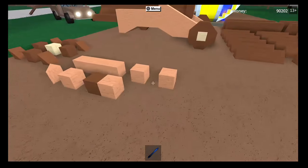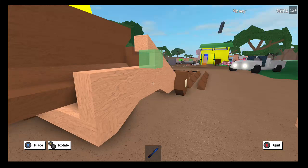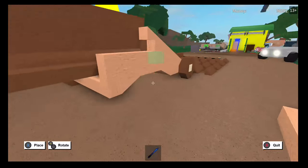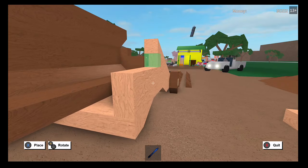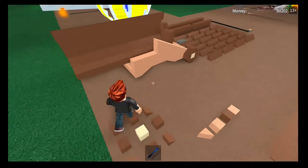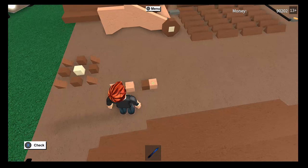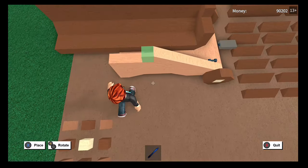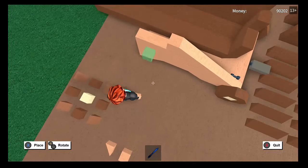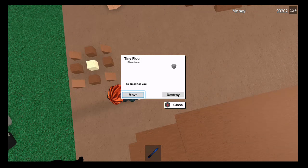I thought somebody was back there messing around my base, but it was just that green mist from the sawmills. If any of you guys are commenting on the Twitch feed, I can't see it. The new Xbox update — they got rid of the snap option. If any of you guys know how to keep the messaging window open snapped on the snap area, message me and let me know. I'm also trying to look into Beam since I've seen they added that. I haven't tried it yet, so bear with me. Sorry if I'm not replying to you in the messages.